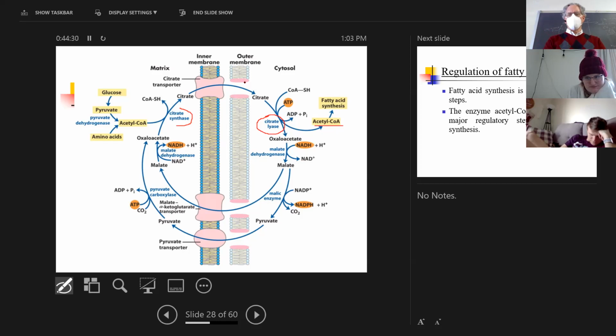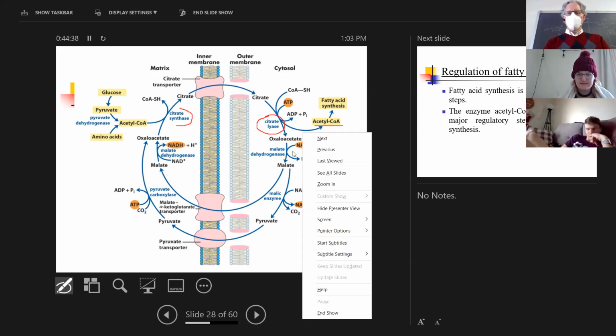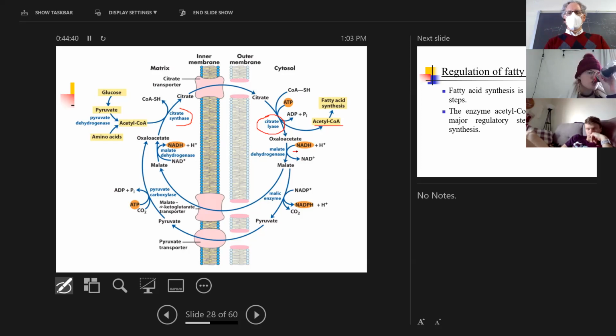Slightly expensive. Well, you're leaving reductant here. You're leaving reductant here. You're burning an ATP here.